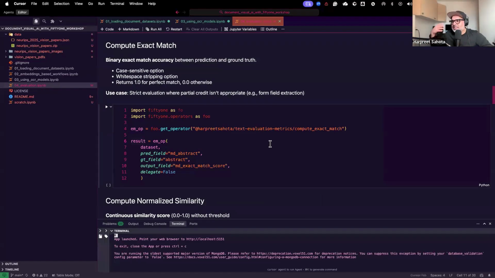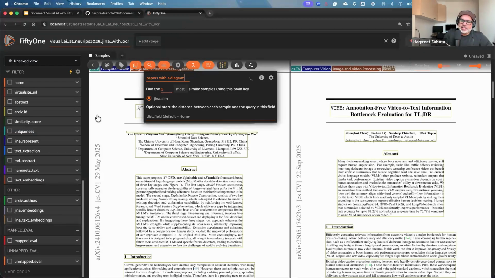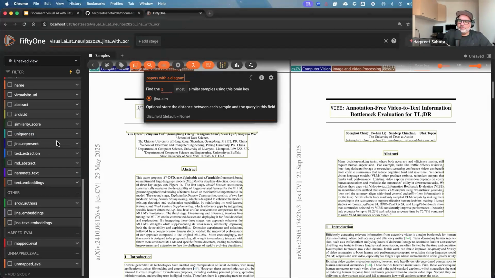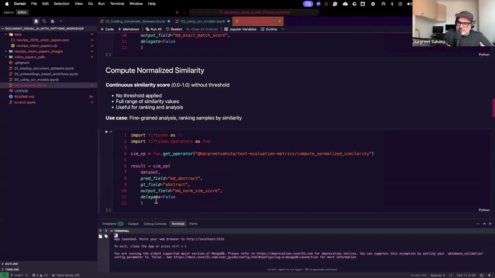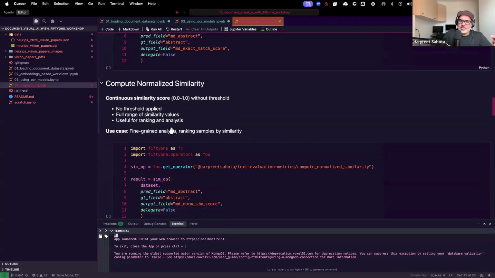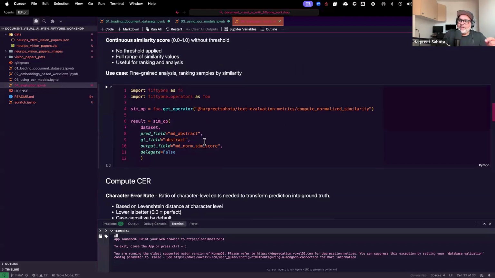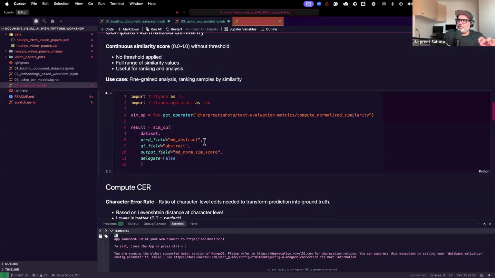Now, this becomes a bit of a challenge when you are working with the output of a VLM that has a lot of special tokens to denote where an image is and other things. So exact match might not be the best. So maybe do normalized similarity with the average normalized Levenshtein similarity. But either way, you have these metrics available for you in the plugin.